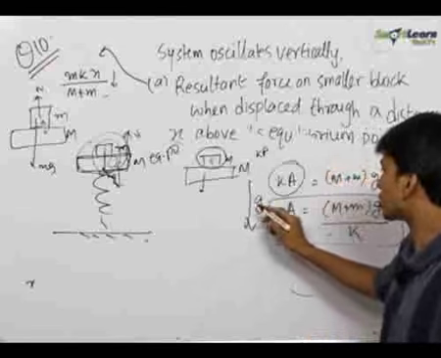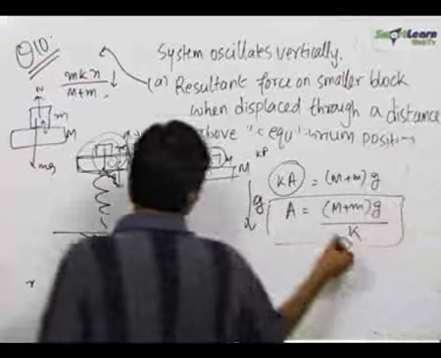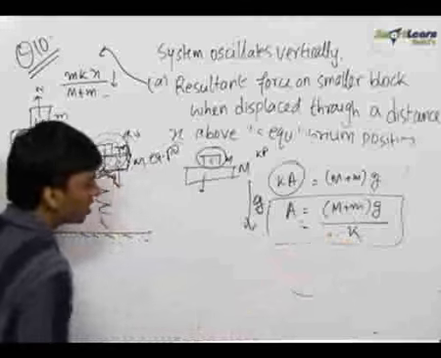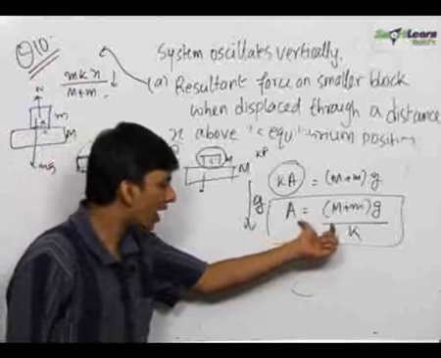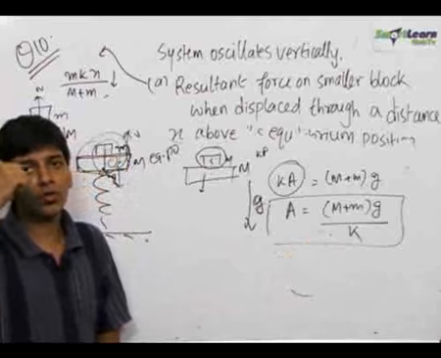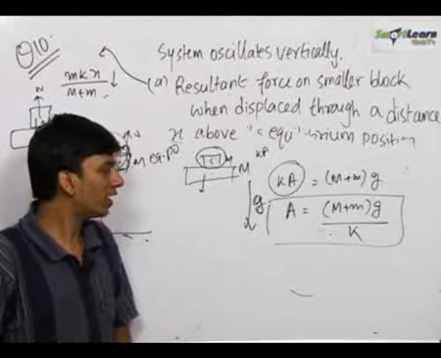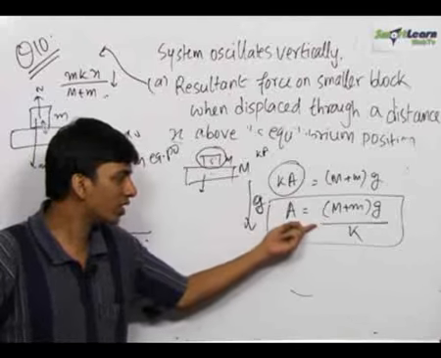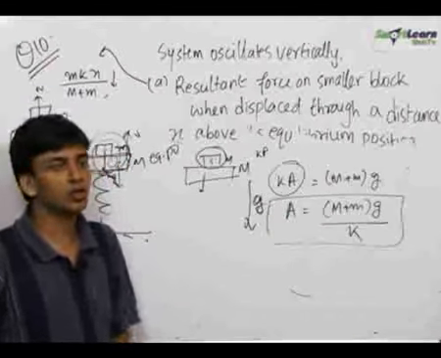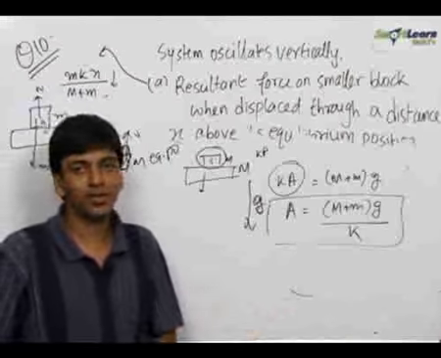So, the maximum possible acceleration at the extreme position is equal to g, and this gives us the condition for the maximum amplitude, that is equal to (m plus m) g by k. You can analyze and visualize the motion in this fashion and find this answer directly, or you can always go with the old method in which you make the normal reaction greater than or equal to 0. But it is always better if you can visualize and conceptualize the question and solve it in this fashion. So, the final answer for the maximum amplitude with which the two blocks may oscillate together comes out to be (m plus m) into g by k.